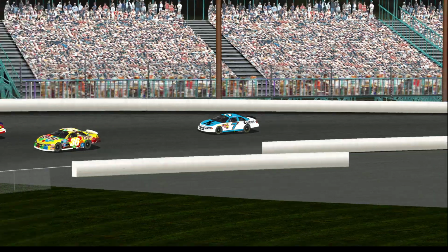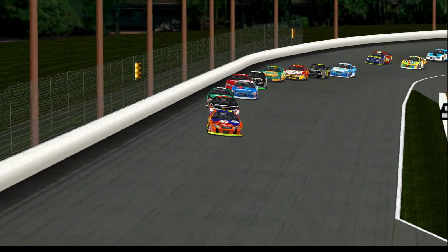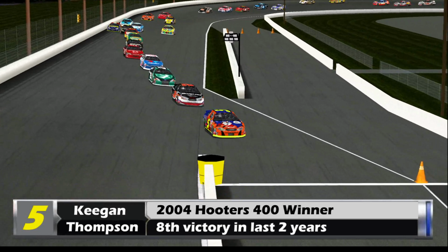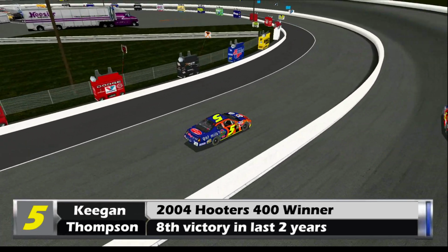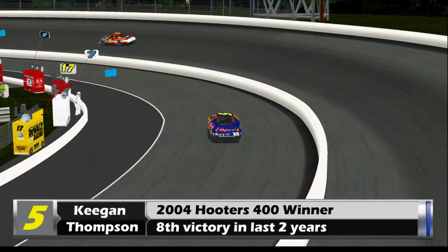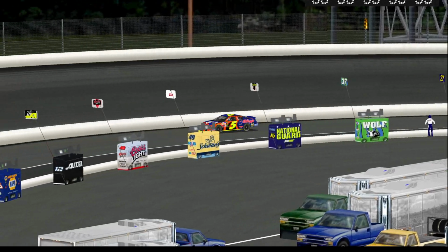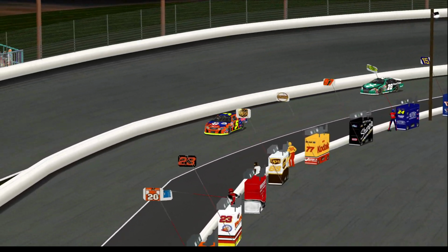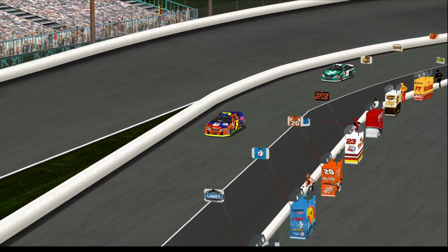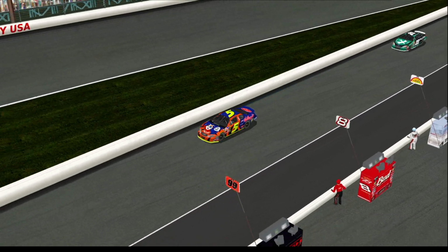So what's that record up to now, Joe? It's a lot of races in a row that Keegan Thompson has not finished inside the top 5 without winning the race. I don't know how that's even possible. It's impressive though. You have to say that. That's a stat that goes onto a wall somewhere, whether it's at Hendrick or his own house. It's something. And how fitting, right, that at the end of this race, it was a driver he despises, Sebastian Kukulan, running him down at the end.